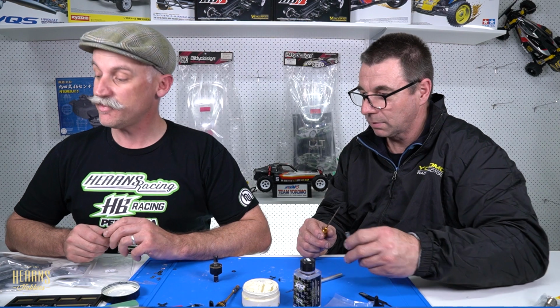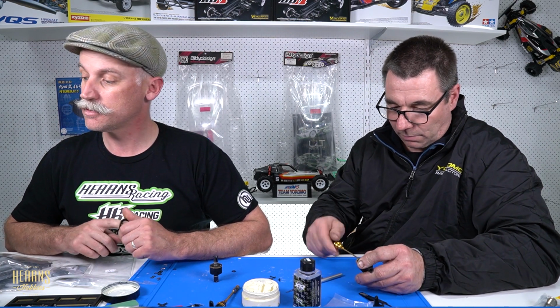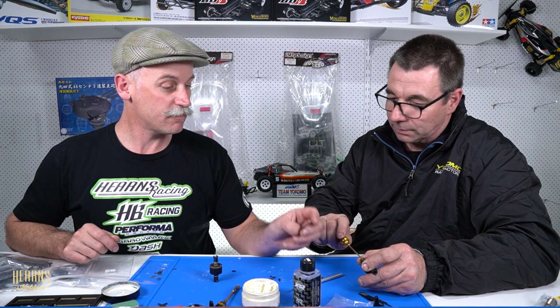Are we building it as a 16 tooth or 17 tooth? A standard. What's that? I believe it would be 16. You know why it's missing? Because I took it out of this kit to put in your 4-wheel drive. Is it really? Yes. Are you just saying that? No. Did you take the screws too?